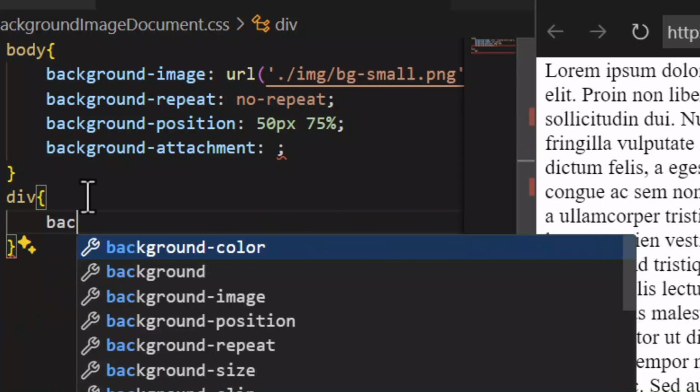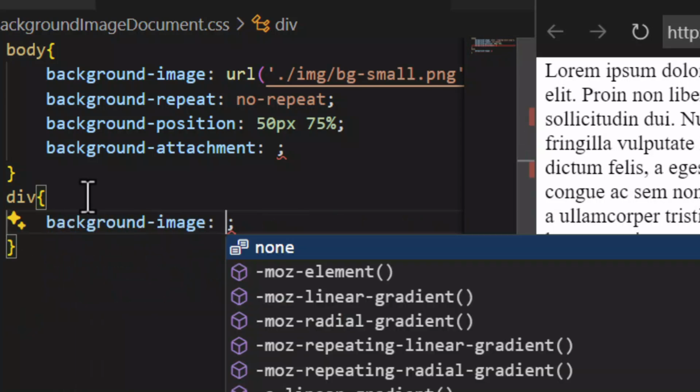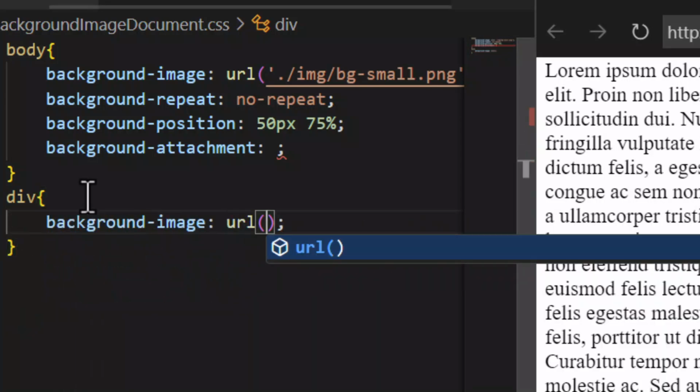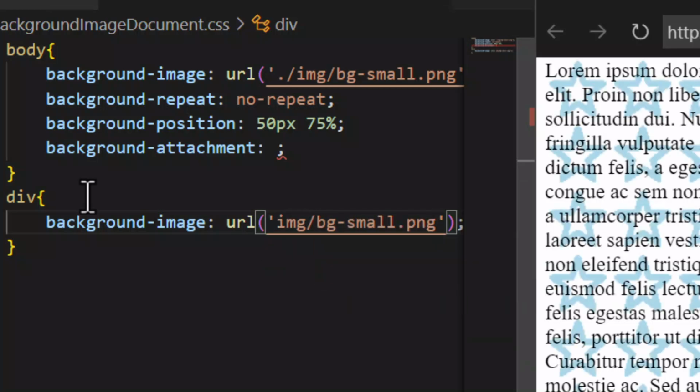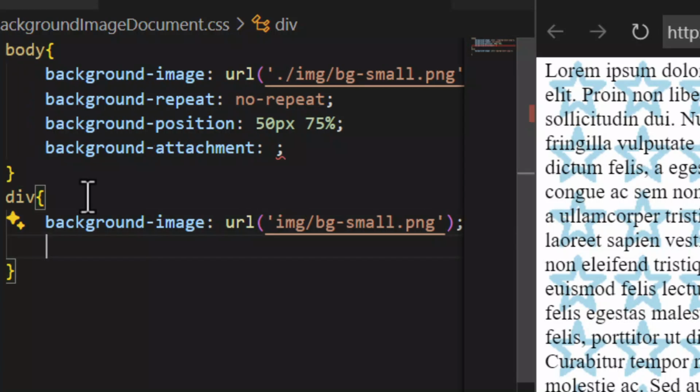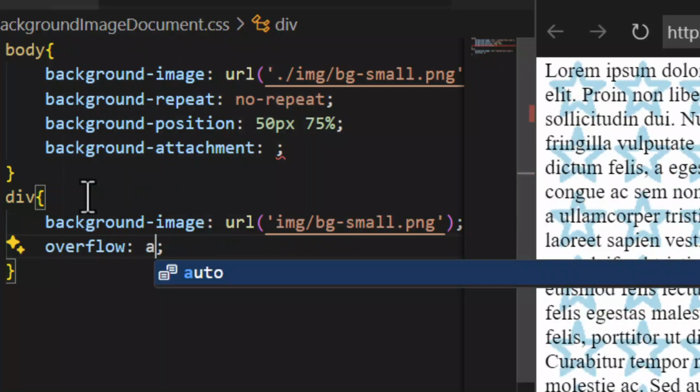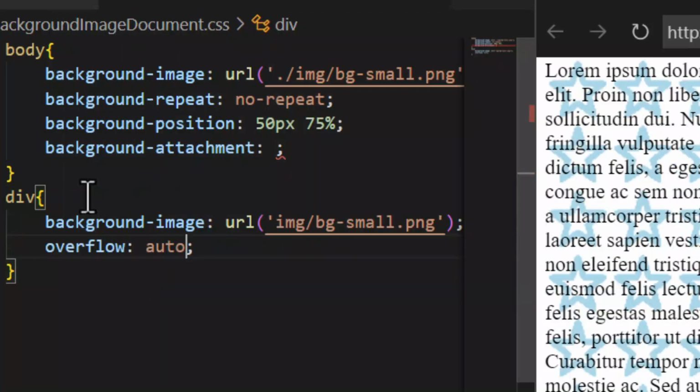I'm going to say background image to be url slash pg small. And I'm going to say overflow auto, which is going to introduce a scroll bar as needed.